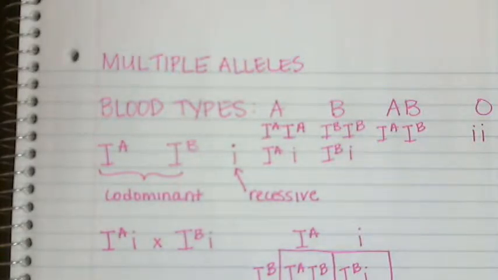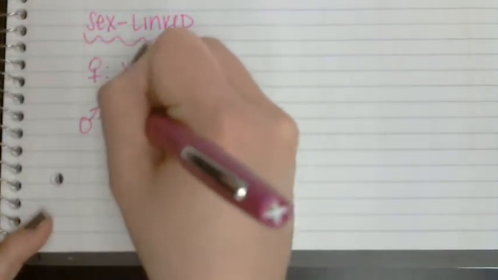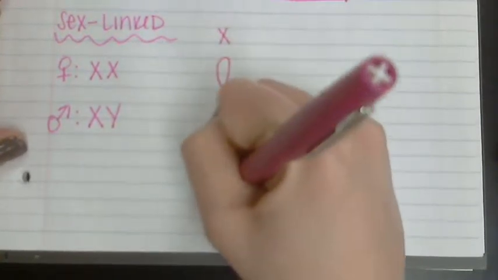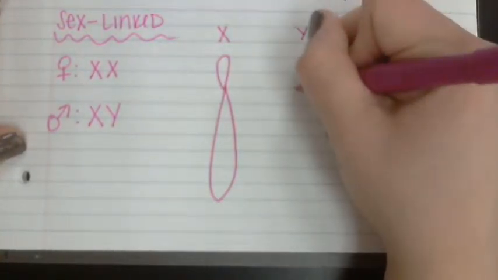Another different type of Punnett square that you can work with is sex-linked characteristics, and those are a little different. With sex-linked characteristics, you're looking at both of the X and the Y chromosome. Remember that females have the genotype XX. Males have the genotype XY. So what we're going to do is look at why we get sex-linked characteristics. The reason is the X chromosome is much bigger than the Y chromosome.